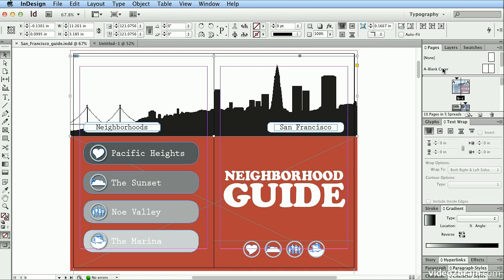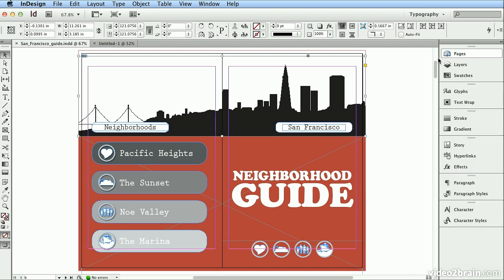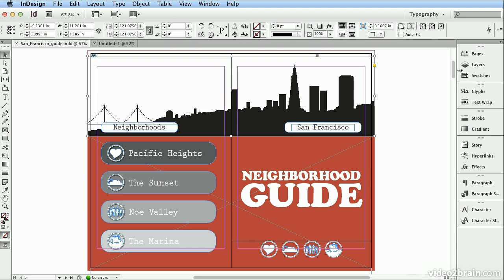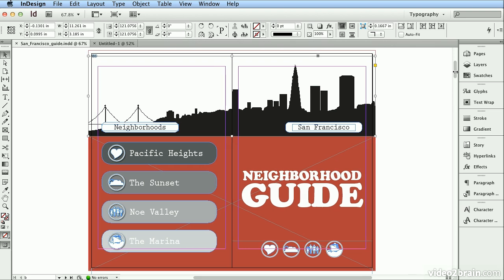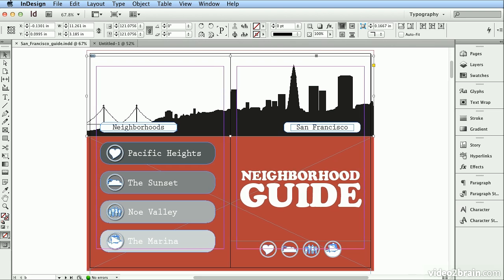But to take up less screen space, I'm going to click these double-sided arrows again to collapse back to icons. And now I can actually shrink this just a hair to give my document itself more room. It's okay to cut off a little bit of paragraph styles and character styles because I actually rarely use paragraph and character. Most everything I do will be directly from the control panel across the top.